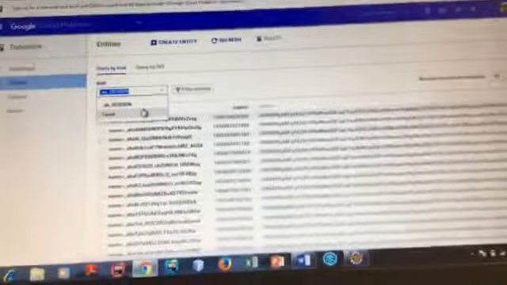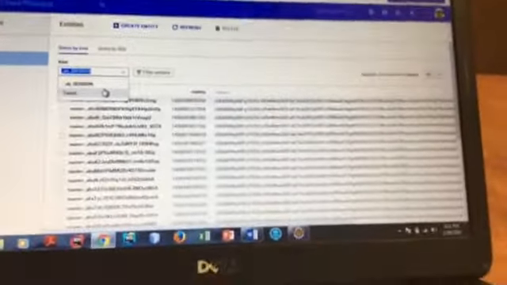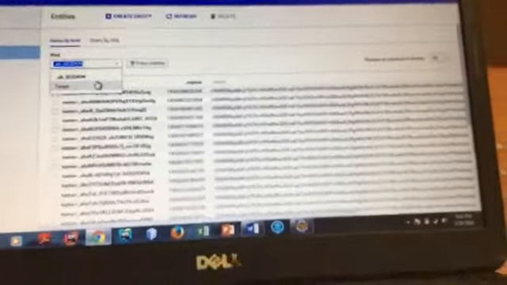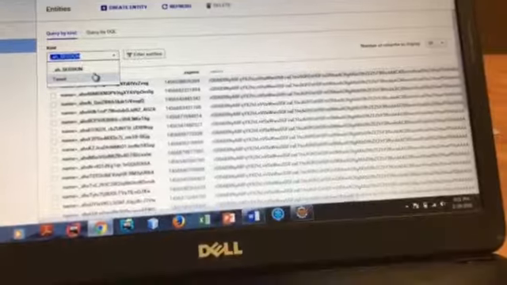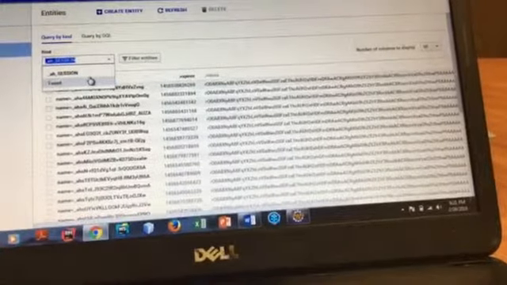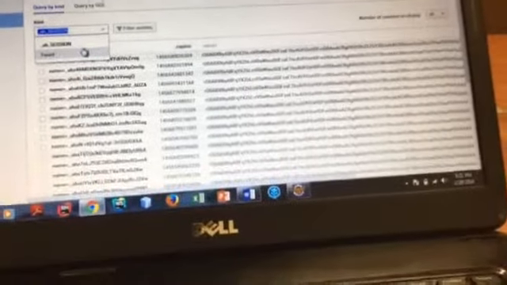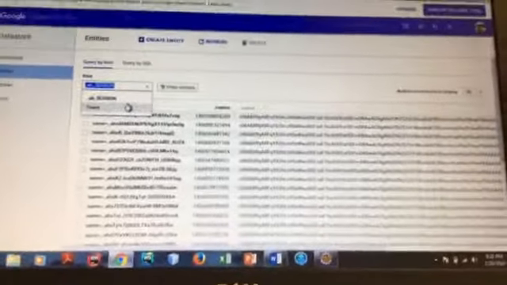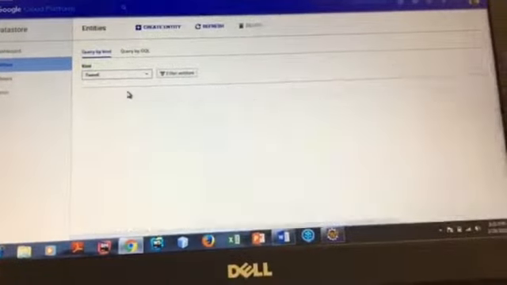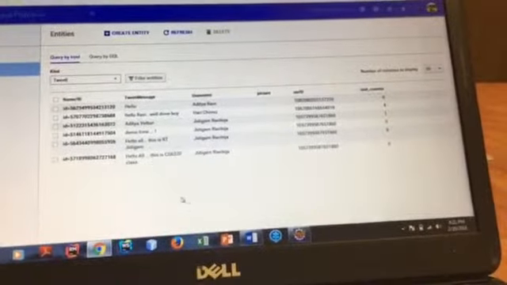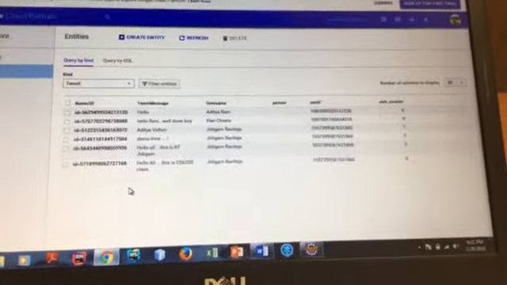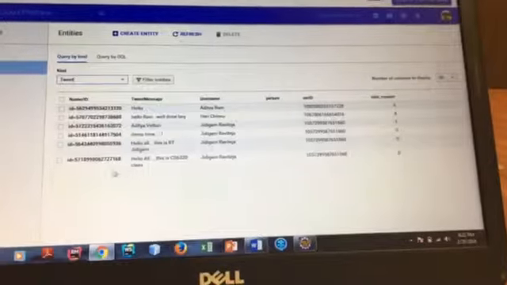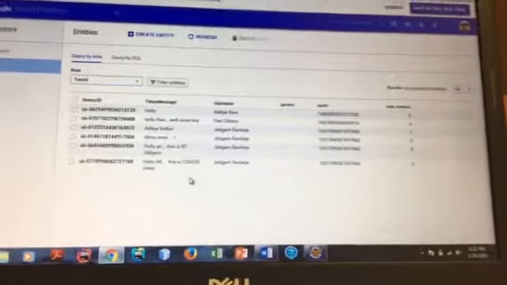The session entity is created by Google App Engine to maintain the session, to write and retrieve the data from the data store. And tweet is an entity which is created by our application. If we click on tweet, we can get the data which is there in the entity. This is the data which is present.